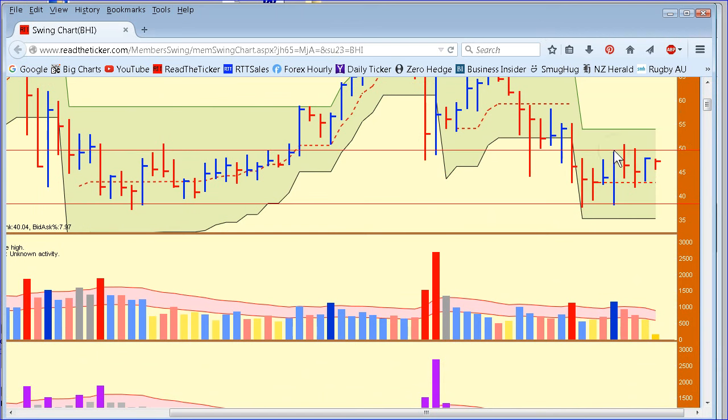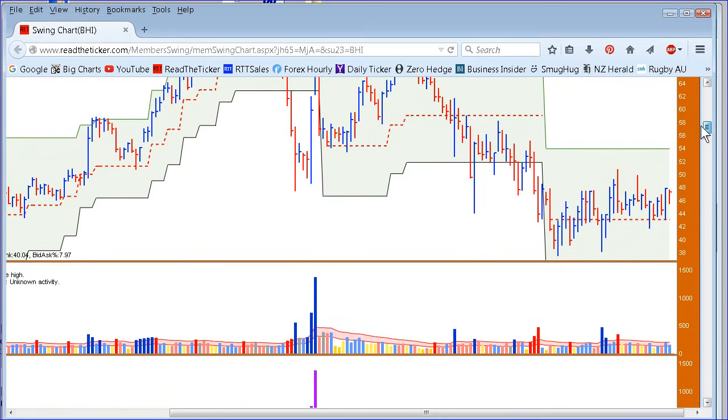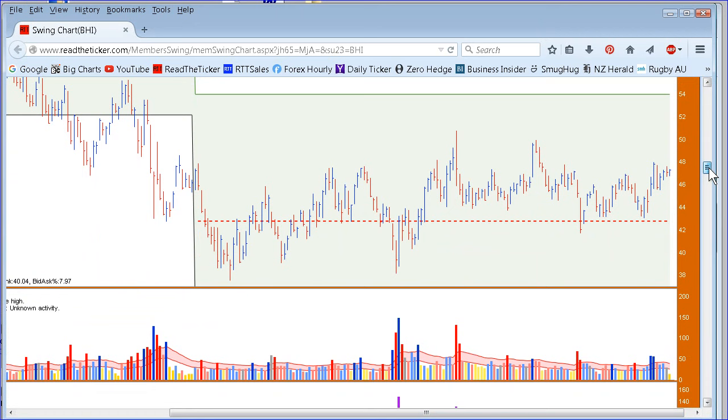There's a little wide range here with an up bar — big strong up volume and the retracement has been pretty poor, so this is strength here. It's above that dotted line which is 60% from the high — like a little automatic retracement tool. That's looking pretty good. Momentum is swinging up. Let's look at the dailies. On the daily chart: preliminary supply here, demand came in, and that would probably be a selling climax there because of the highest volume.